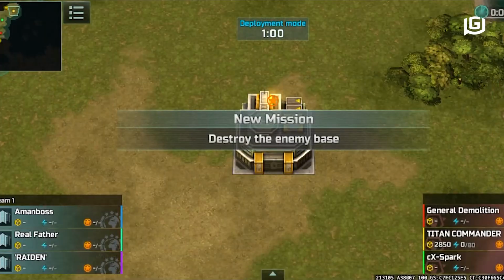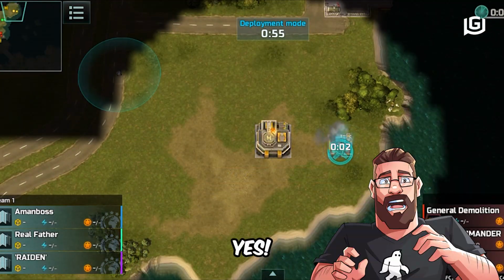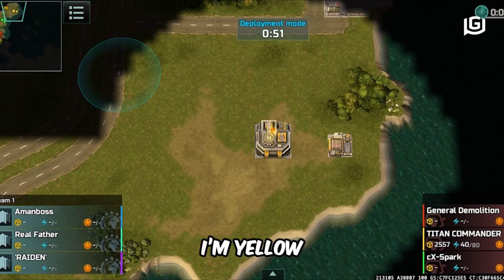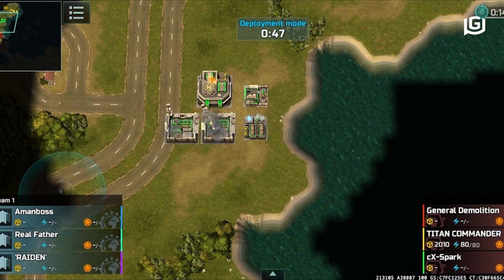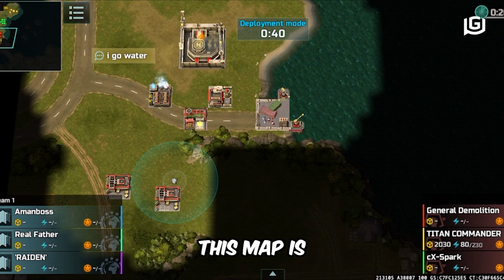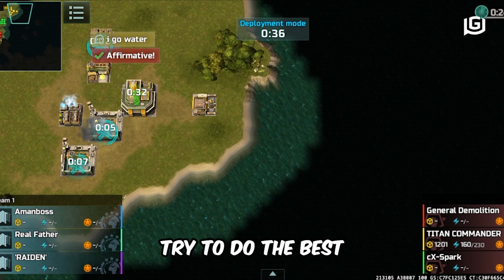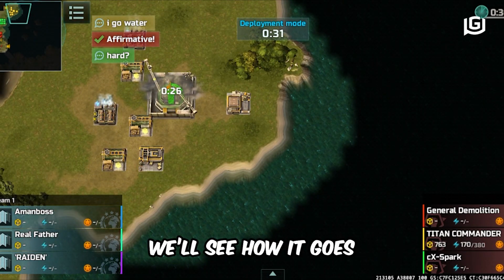Hey guys, we are on the Port of Bjorn, and yes, I'm in another outranked battle. Holy cow. All right, I'm in the top left-hand corner. I'm yellow. My partner here, green, CX Spark, and we've got General Demolition down here at the bottom, red. This map is hard enough, but I'm actually gonna be on the water. I'm gonna try to do the best I can. I've got some decent water units, but I am outranked, so we'll see how it goes.